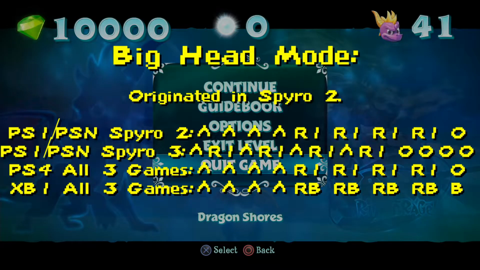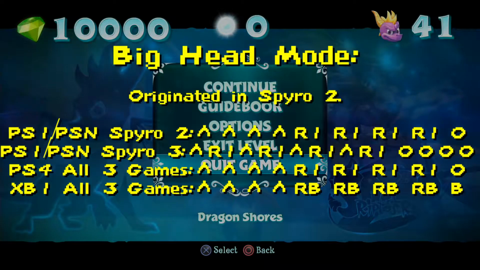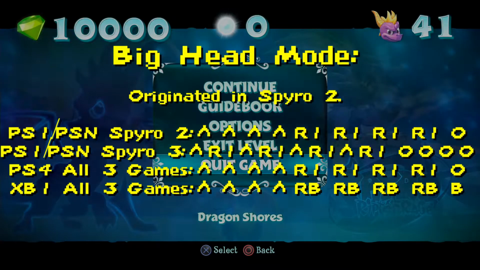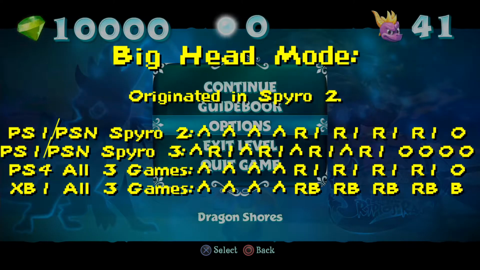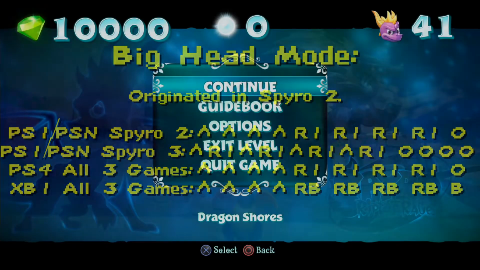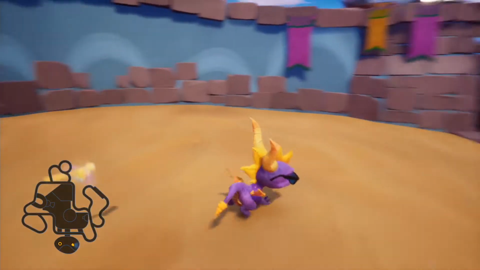I don't know why. And they mixed the ups and the R1s. It's pretty much the same code, but a little bit longer and mixed a bit. And for the Reignited Trilogy, it's pretty much the same as Spyro 2 on PS1. So it's up, up, up, up, R1, R1, R1, R1, circle. And we got a big head. This looks silly. It's like we're a big old bubble head.